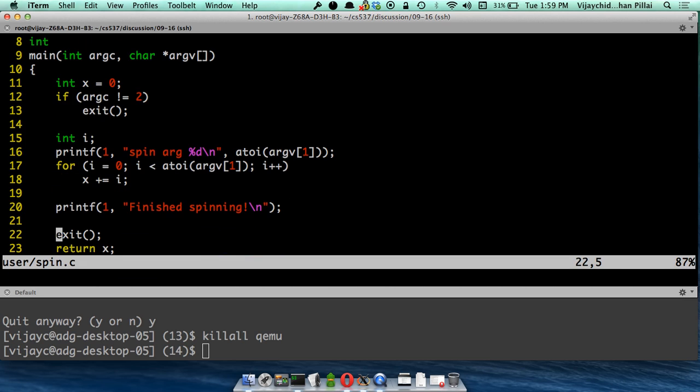Okay. So this is a dummy program. What it's doing is it's basically getting an argument from the user, and then it'll just do a loop for that amount of time. So if we say spin 10, for example, for 10 times it will just do a loop. The reason we're doing this sort of dummy program is to show you what happens when processes are running at the same time, and we can see how the scheduler is working.